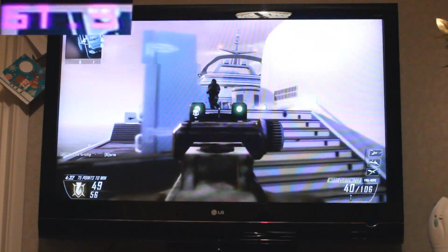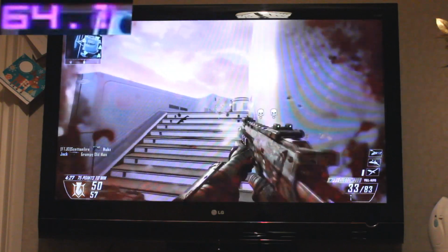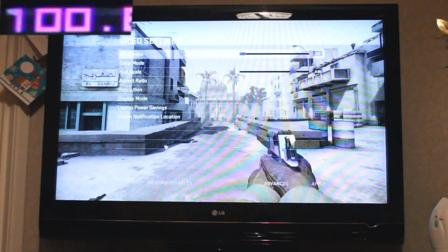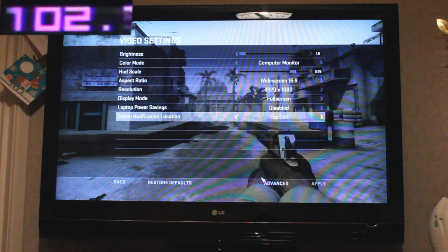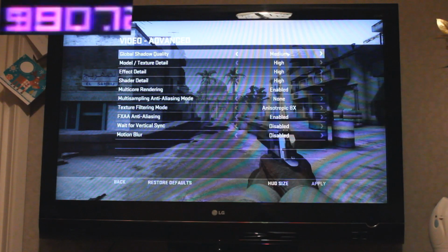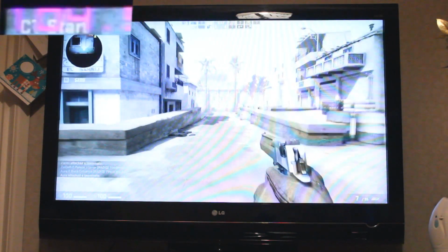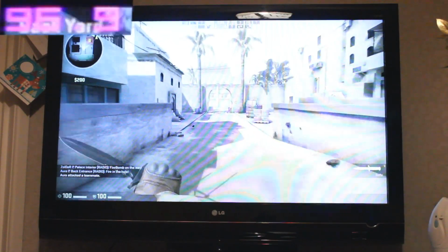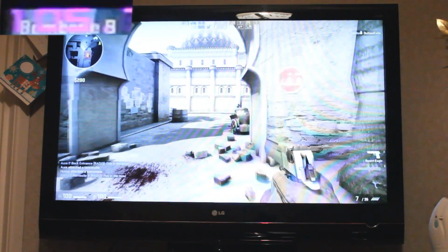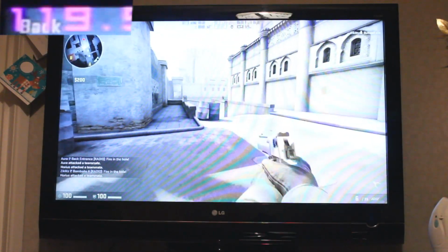Next up we've got Counter-Strike Global Offensive. Counter-Strike is the daddy of PC shooters, and if you want to get into FPS games on the PC you've got to check out CSGO. Now this is the latest version of Counter-Strike and it was released in August 2012. It's a gorgeous looking game, and as you can see running on high settings apart from shadow quality, again at 1080p with FXAA enabled. Now as CSGO runs on the Source engine, it's a very well optimized game, and we're averaging over 100 FPS here, which is great.